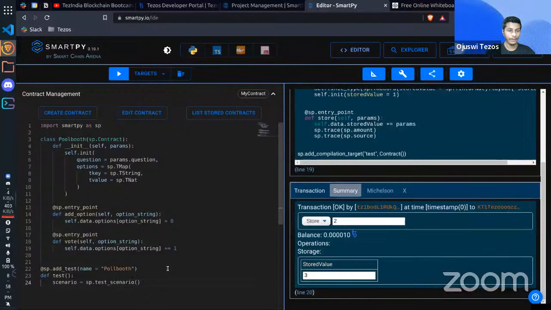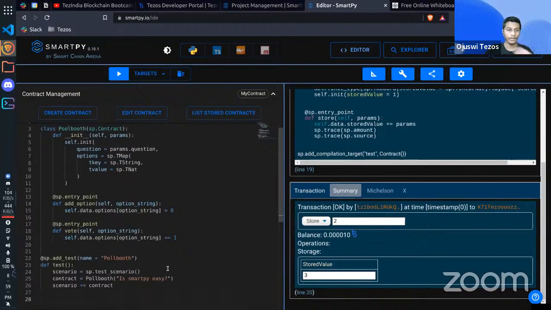Once we initialize that, we also need to initialize the contract. PollBooth, and initially we need to give the string question, and we can pass any kind of string. Let's say we have a question like, is SmartPy easy? So that will create a new contract. Then we can deploy that contract in the scenario very easily. scenario += contract.